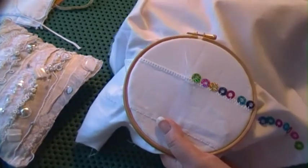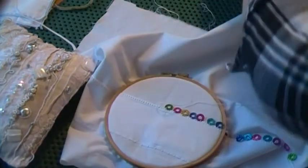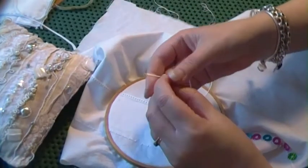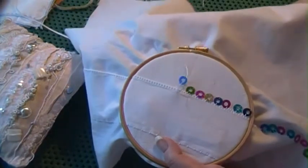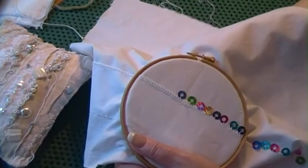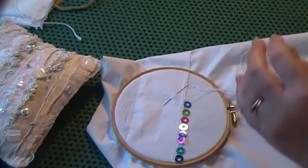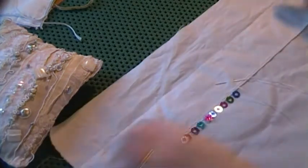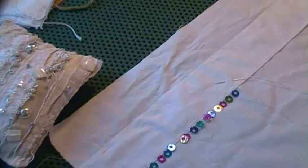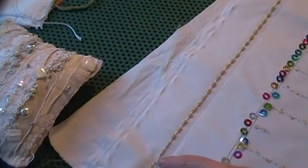This is actually quite a quick process. I stopped myself from finishing this piece last night because I wanted to do this with you, but this is probably the quickest process of the whole thing. I'll come up there, get a blue one, through the outer hole — the hole at the edge of the sequin — and down, and it finds its own place there. Because I thought you've seen so much of these, maybe it would be nice to just show you a little bit of the process. Then when I've done that, I'll put the gimp across the top and secure it with bullion knots. I do measure it and mark it before I put it down, because otherwise it would be going all over the place — it wouldn't be straight. I can't do that perfect straight line without any kind of measuring and marking.